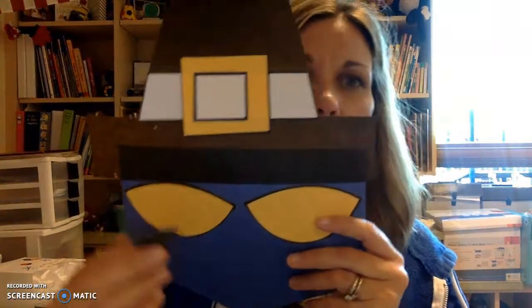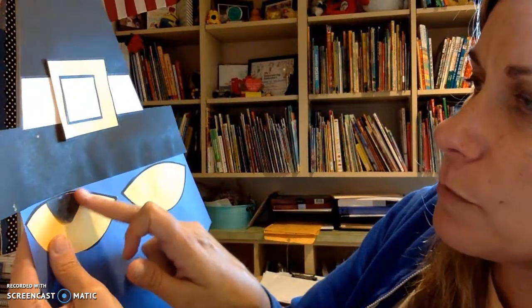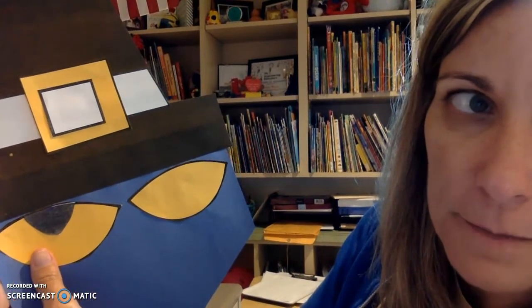Okay, if you're back, it's because you cut out the black parts of his eyes. You're going to glue those onto the top part of Pete's eye. This is hard to do, so I will show you. I'm always gluing on the back. You're taking your time. Don't rush. I'm going to go this way because it's less glary. The glue is on the back, and I'm going to glue it right up on the top of his eye there, and push it down. I'm going to do that for both eyes, so press pause and go ahead and do that.